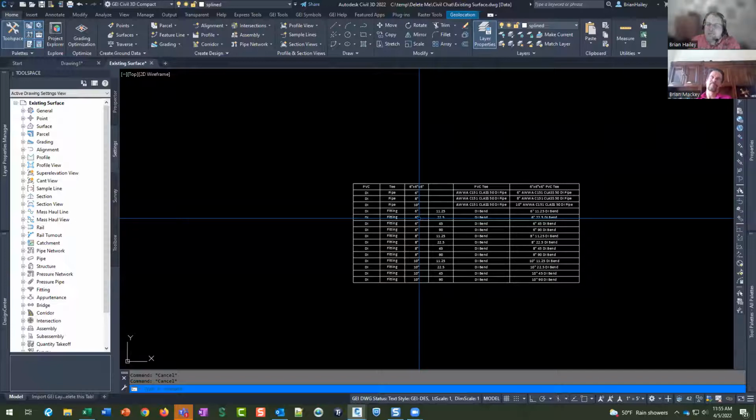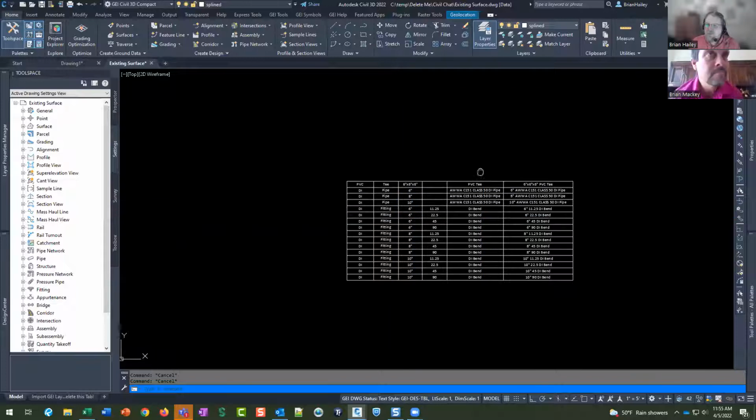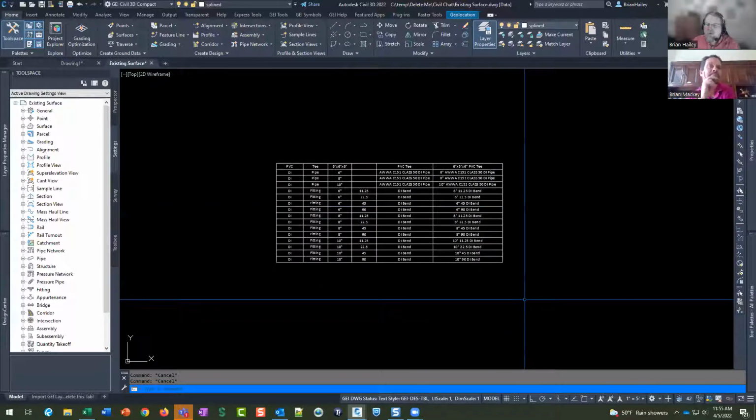We have some users here at GEI that are using an add-on program called Excel to CAD, and they swear by it. They love it. I personally haven't used it, but it supposedly takes the table the way it is in Excel and brings it into CAD and makes it look just like it is in Excel. So those are the methods that I know. As far as bringing large Excel tables in, I've never done it. I don't do it. I don't know why you would.